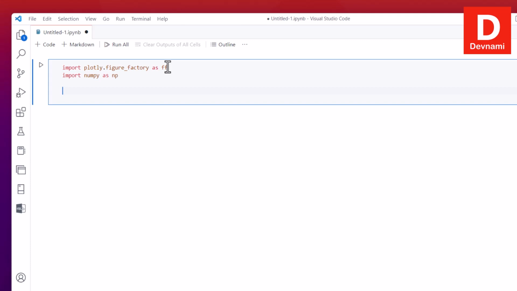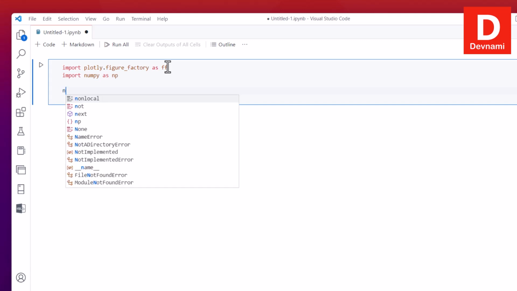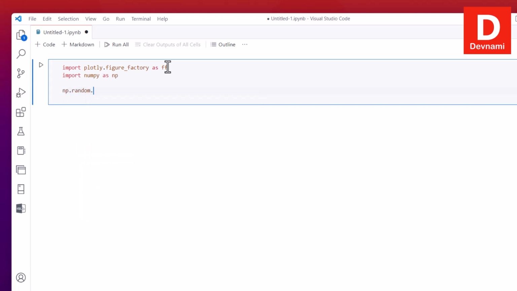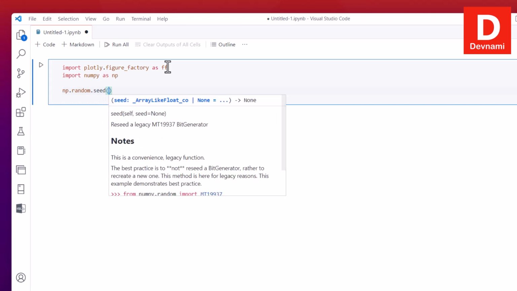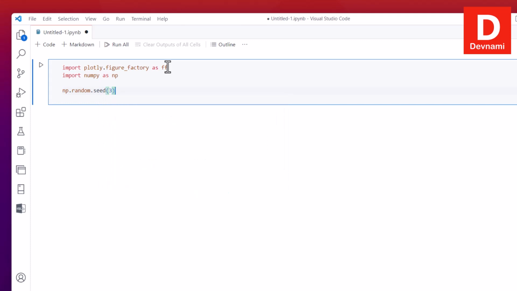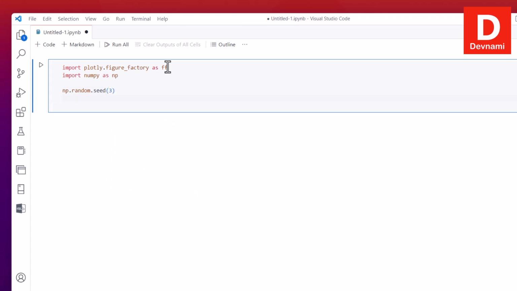These two things we will need. We will also be making use of np.random.seed. Then we will also require one array that contains a list of colors, because we want to show that within the dendrogram.